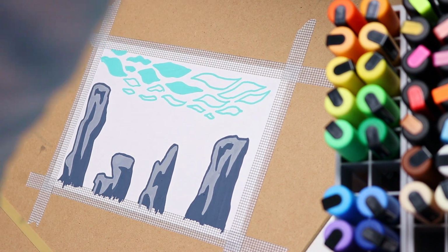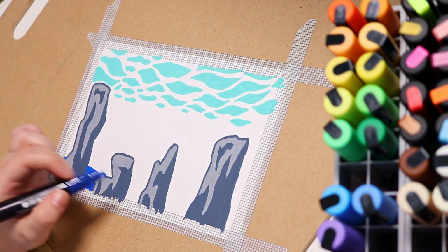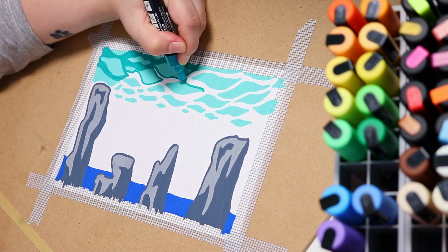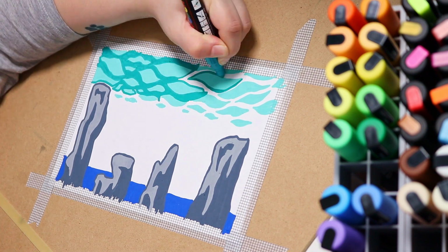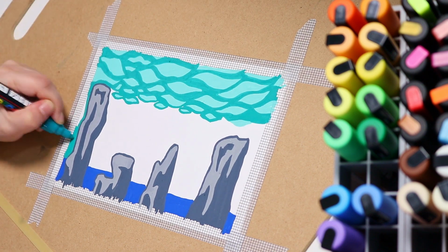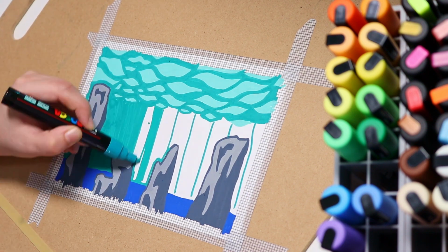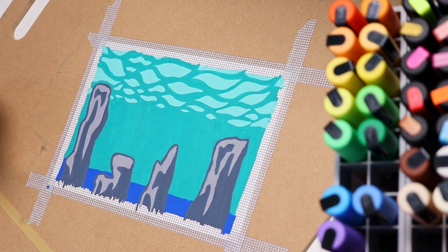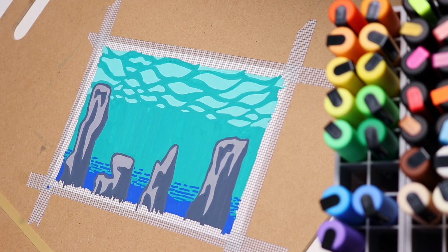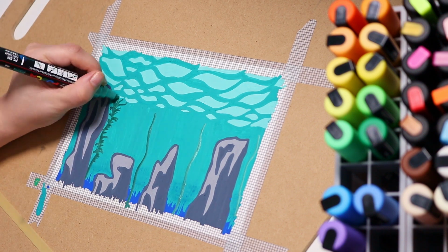After this, I went in with the background, which was the main color for this piece. As you can see, it's an underwater scene, so there's going to be a lot of blues, and I have to say that emerald green and aqua green, I think it is, work really well together to give a nice aqua-y, watery color, and I think it looks pretty good. I did try to have a bit of a gradient, but that didn't really turn out very well, so I drew over that again. It didn't overly matter because I was going to add a lot of stuff in this piece, so you wouldn't really see a whole lot of the blue background anyway.